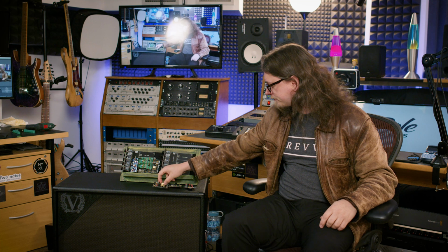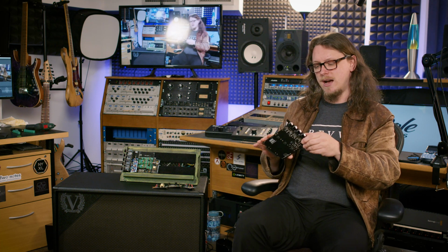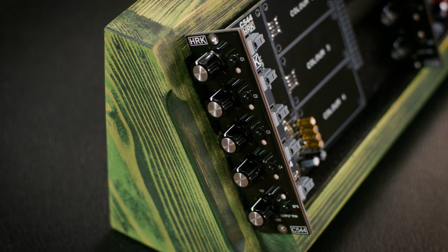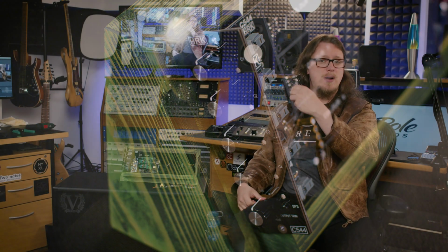But today, I'm specifically looking at these little things from HRK. I think that's how you pronounce it, HRK? I hope that's how you pronounce it. Because these are a very clever little thing that they call colour modules. So this is one of their colour modules. This is the C544. It slots into one of the slots in the 500 series rack, and on the inside of this, there are 4 little spots where you can add their colour modules.